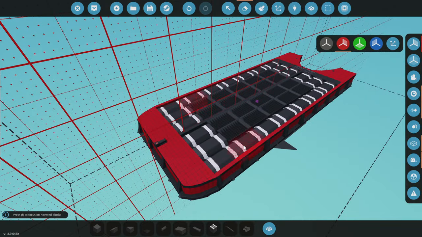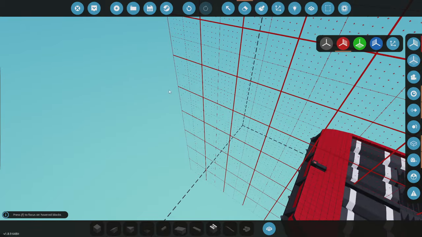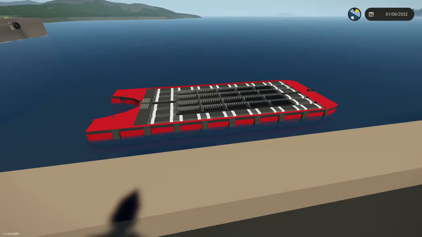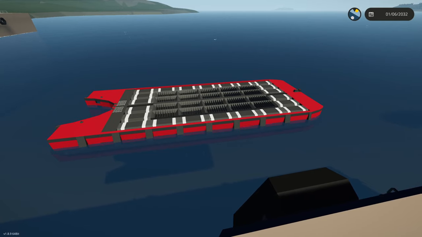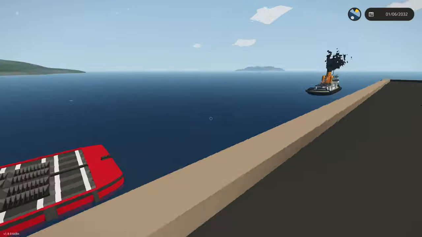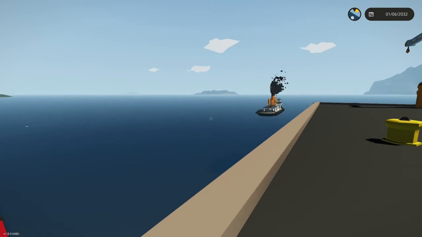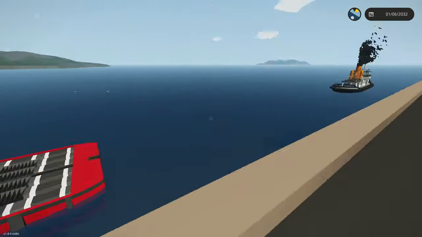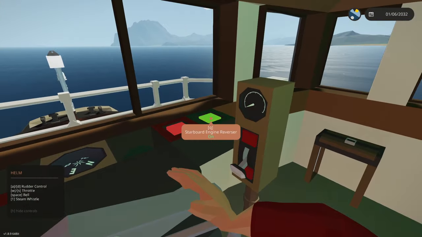So let me attach all this together. We're then gonna rope this up to our tug and pull this away. Okay, it seems like I have messed with the buoyancy of that thing. It is kind of underwater a little bit, but that's fine. So, we need to reverse the tugboat up to be able to pull that thing out into the ocean. And then, I don't know, we'll kaboom it. It'll be great.